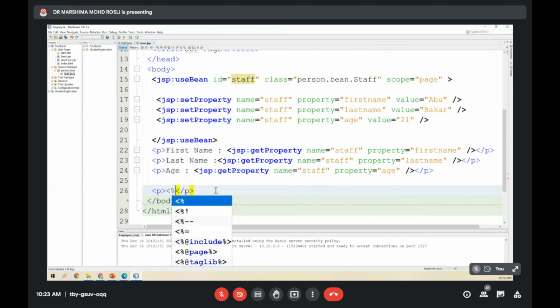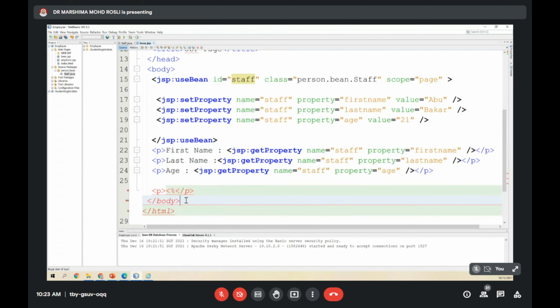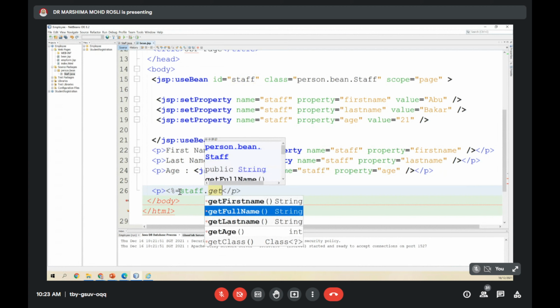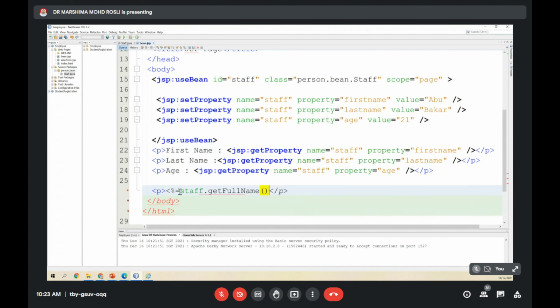And then because it returns, whenever it returns, we use an expression. Staff dot get full name. Then close that. Okay, so basically it will print out.